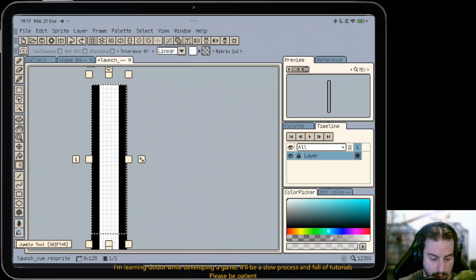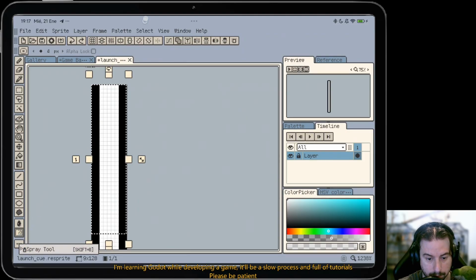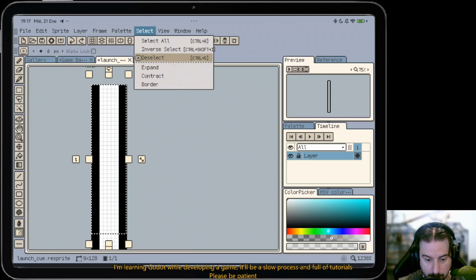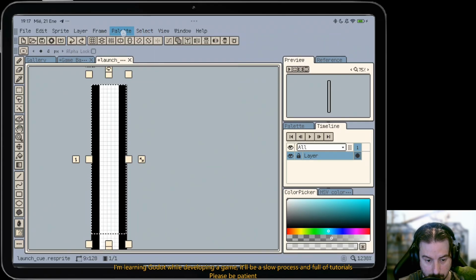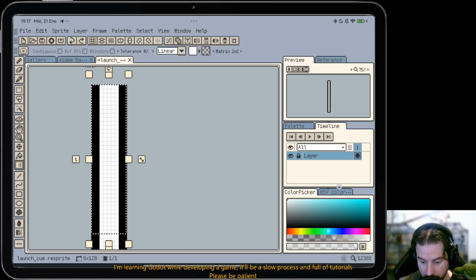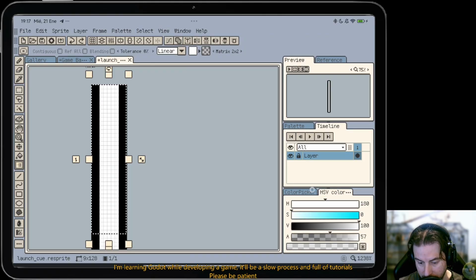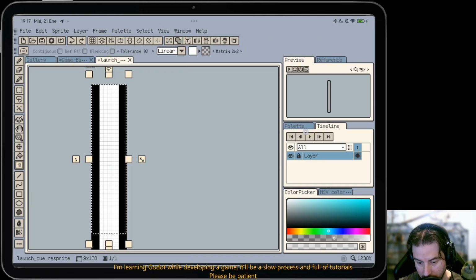Drawer, jumble tool, spray, nah. Okay. Okay, so I am sure that I can do something like that.